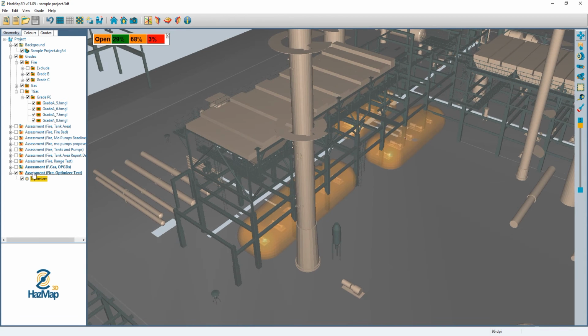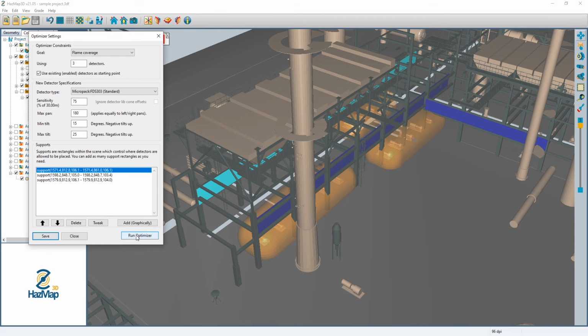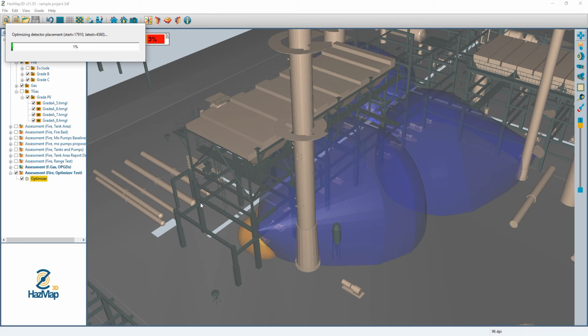And with those parameters put in, I'm pretty happy with that, and I'm just going to tell it to run the optimizer. And it's going to run through, and at first it's bouncing all over the place and iterating quickly. Now it's going to iterate a little bit more slowly. You can see it's rapidly dialed in to something similar to what I was talking about, where you've got a detector over here, a detector over here, and a detector over here, and it's just adjusting mostly pans and tilts at this point, not making any huge adjustments from the looks of it.